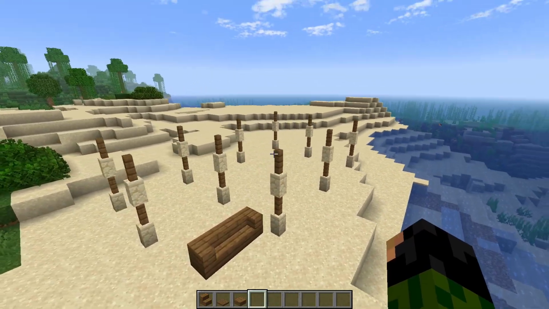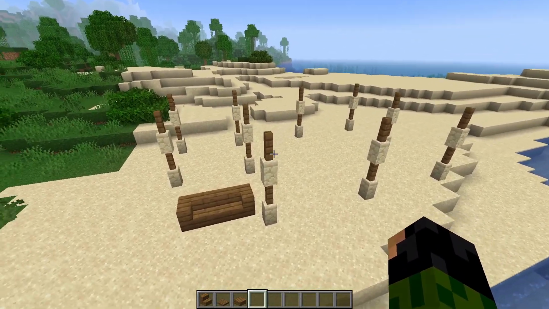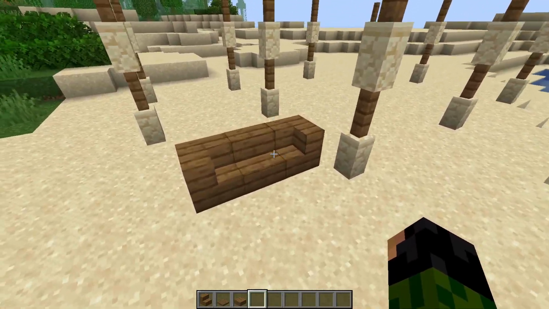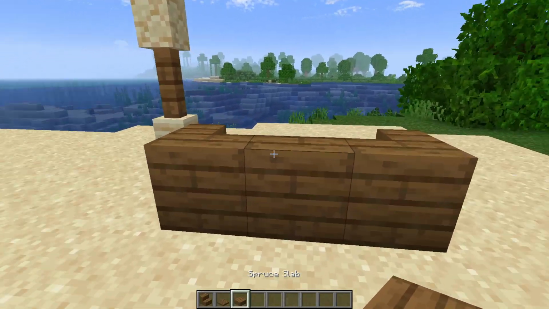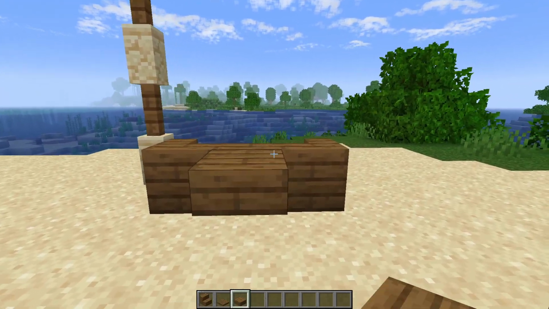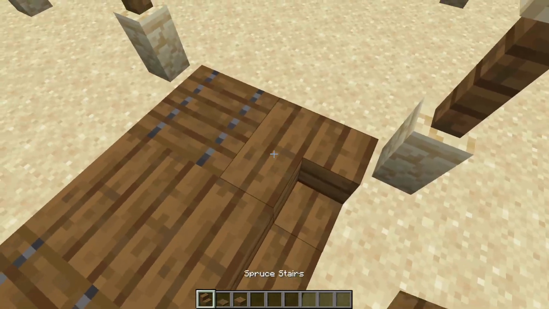So those are all of the stilts built so that when the non-existent tide comes in, you're not going to flood the place. But now what we can do is just finish our staircase leading up to the top. And all we want to do is on the back of these 3 stairs that we've already placed is have a slab in the middle and 2 trapdoors either side of it.